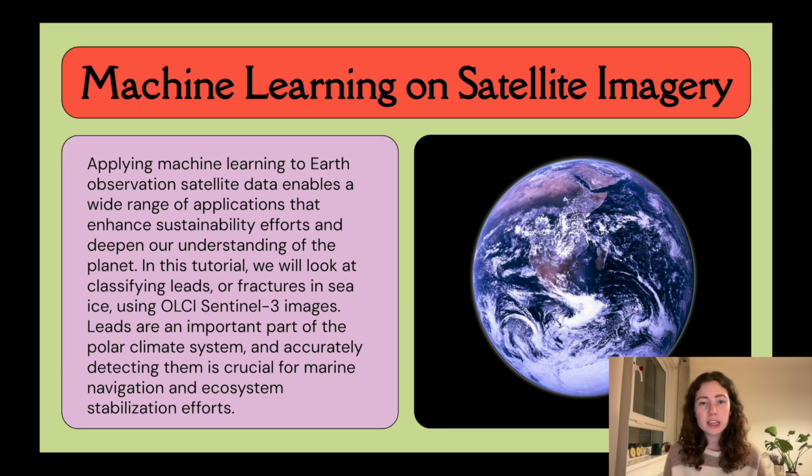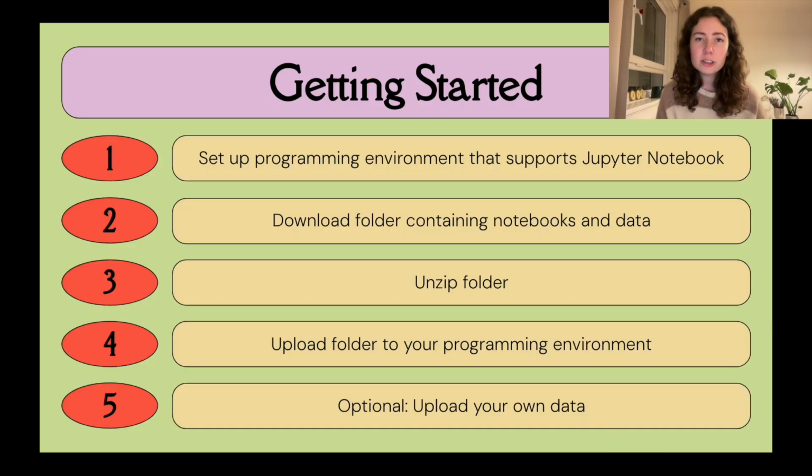planet. Today, we are going to look at using satellite images of Arctic sea ice to classify leads, which are cracks that are forming in the ice. Accurate detection of leads is important for marine navigation and understanding the current state of the ecosystem. In this tutorial, I will be walking through two Jupyter notebooks which contain the code for this task. If you'd like to do this on your own, I've listed some steps here to help you get started.